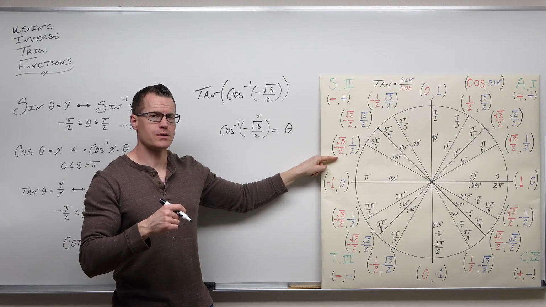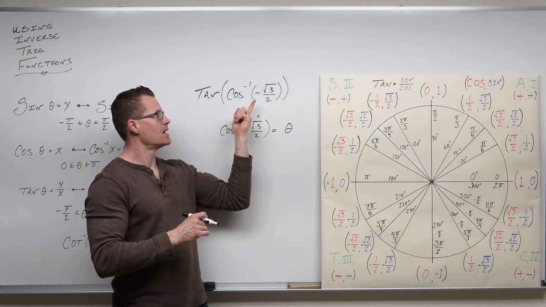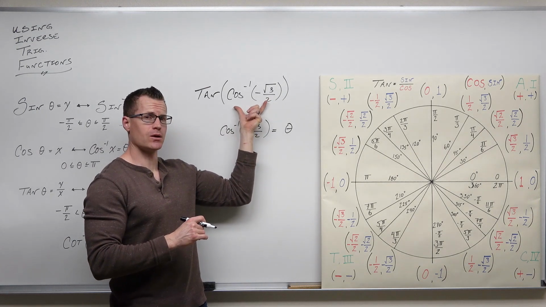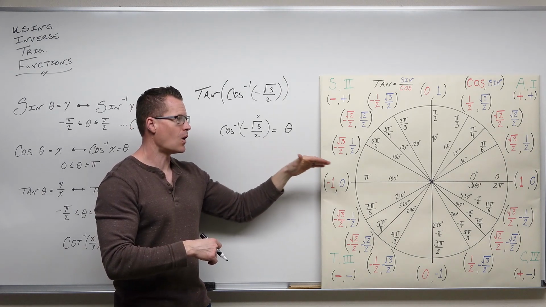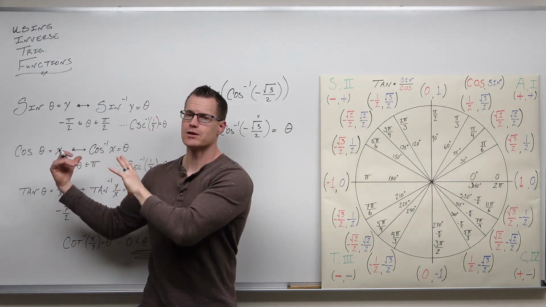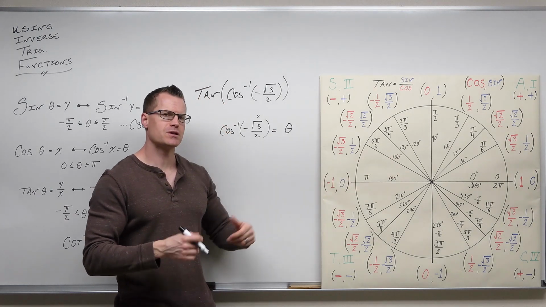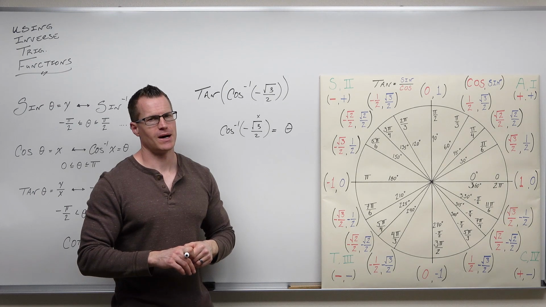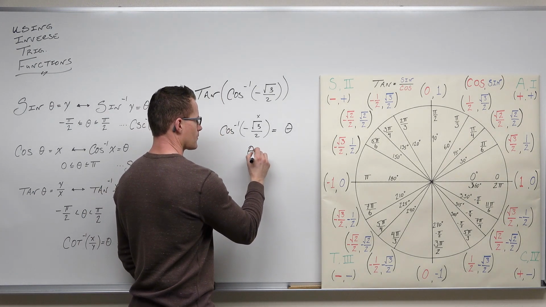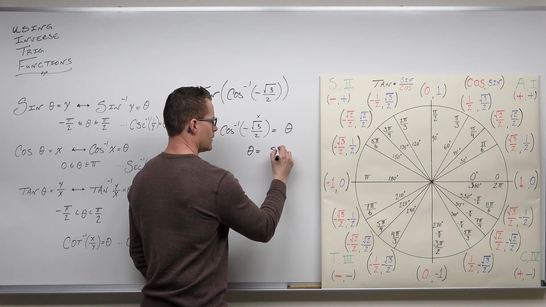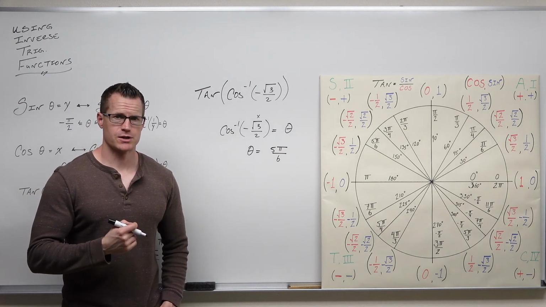The angle that causes that is the output of our inverse trig function. So this says, find this angle. Here's the x-coordinate, find an angle that gives me that x-coordinate on 0 to pi. That's how we define it to get a one-to-one part of this. I hope it's making sense to you. This is 150 degrees, or we probably put 5 pi over 6. We always use our radians for our inverses. So our angle is 5 pi over 6.